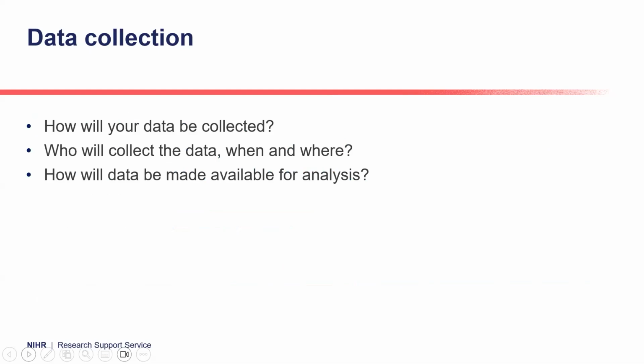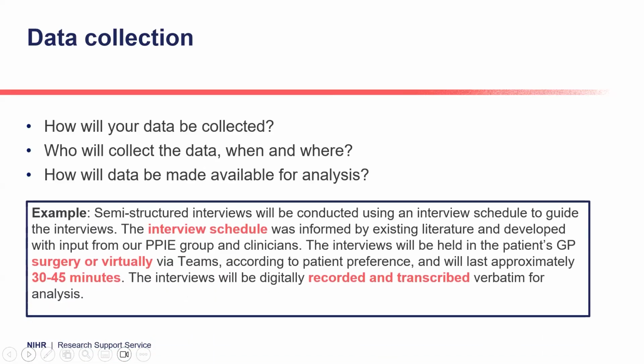In the data collection section, you need to describe how you will collect the data, where and when. And of course, if you have the space, you could add more details. You might want to include some examples of the questions you will be asking the participants, or perhaps some details about your interview schedule, how it was developed, the location or the duration of the interviews. And here is an example of how you might want to write this section to make sure you cover all the bullet points above.